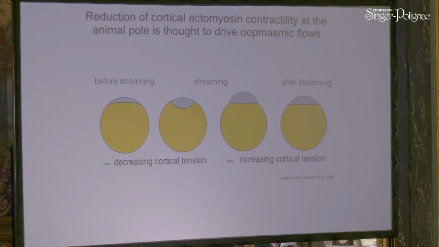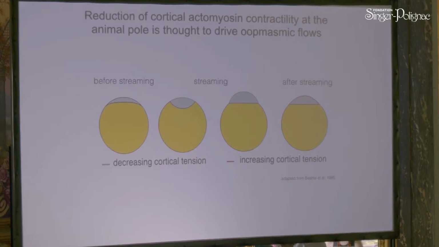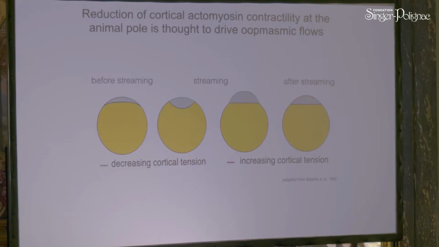Now, as I said, this is a process which had been looked at for many years, and the prevalent idea in the field when we started to look at it was that this ooplasmic streaming is achieved by a process like bleb formation in migrating cells. Essentially, what has been proposed is that you start with an egg, a laid egg, which has a uniform actomyosin cortex, and then for initiating ooplasmic streaming, you reduce actomyosin contractility, the actomyosin cortex at the animal pole selectively. This leads to a deformation of this actin cortex because it becomes weak, and then preferentially ooplasm is flowing in and leaves yolk granules behind.